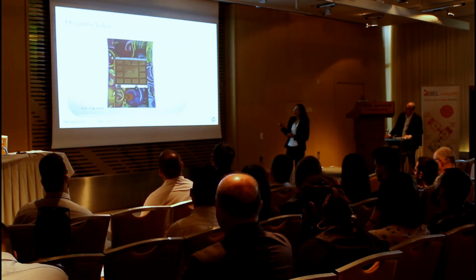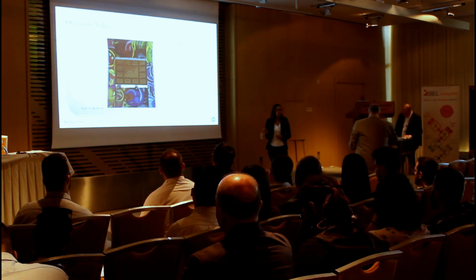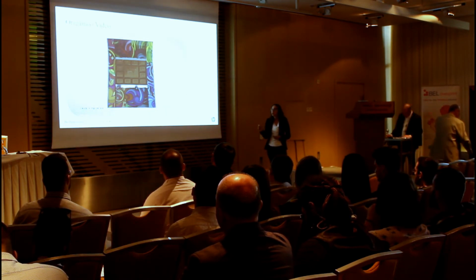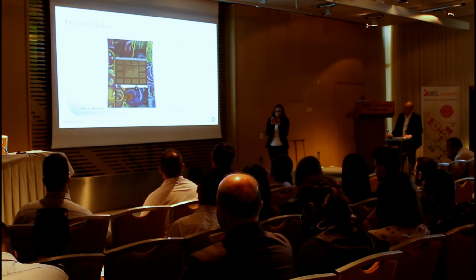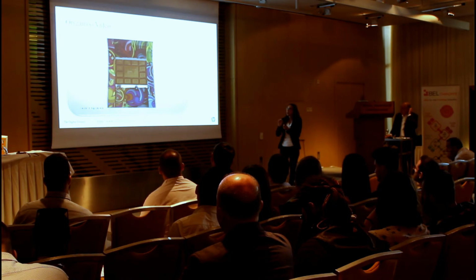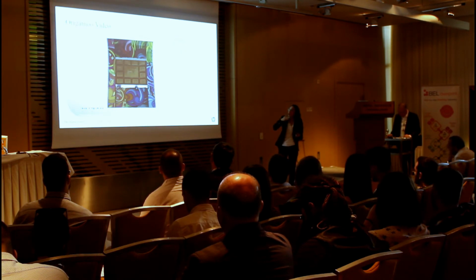Before I launch the video, this is an example of a chocolate bar in Israel which drove sales up 25% because every chocolate box had a different design on it. And the kids were looking for different designs in order to do origami, and they were actually producing the little cow we have on the chocolate. So they were buying more and more chocolate to get all of the designs.